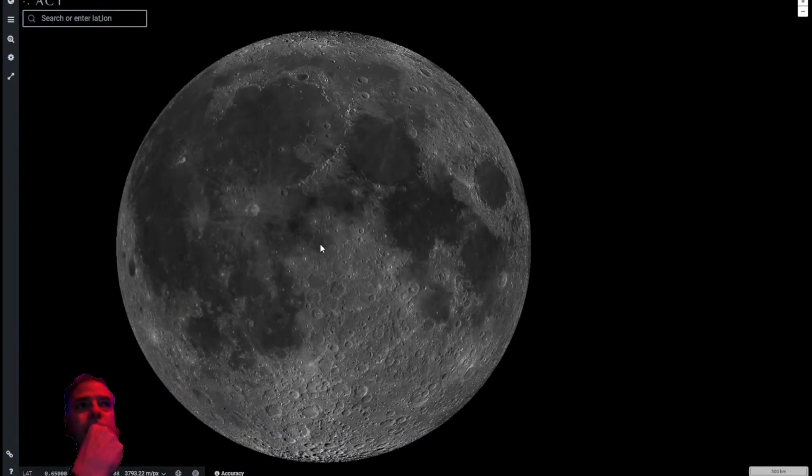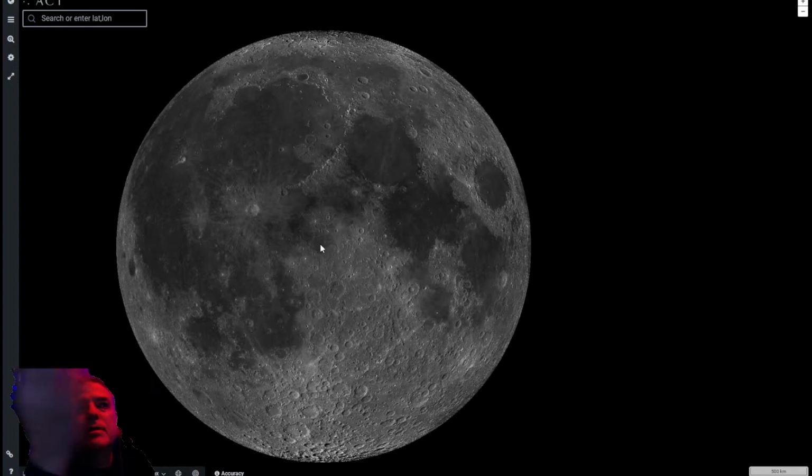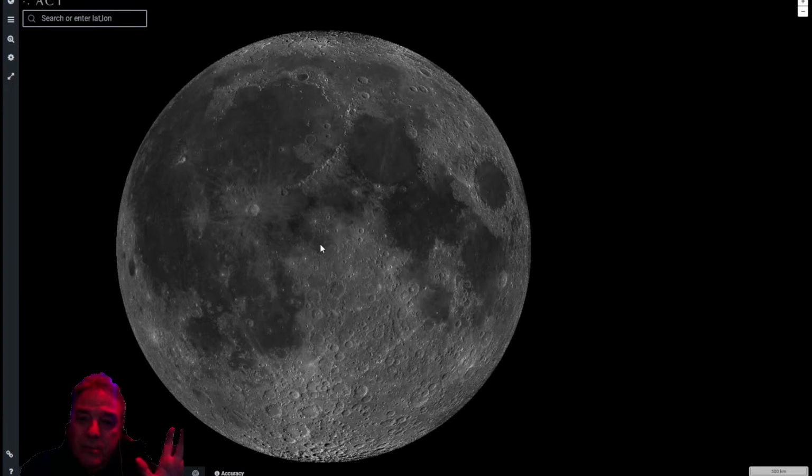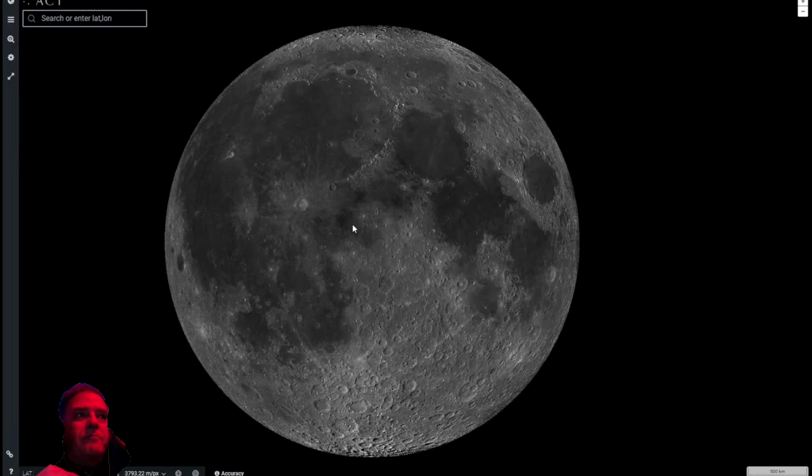And you say, well, what good is this? If you don't know where anything is, what's the point? And what is this application? What you're staring at right here, besides the moon, is the most complete repository of data on the moon in existence. You just don't know it yet. And I'm going to warn you right now, once you start doing this, you're going to be stuck for days.